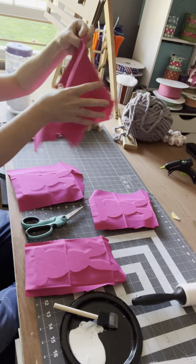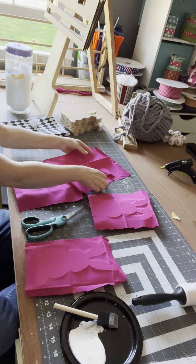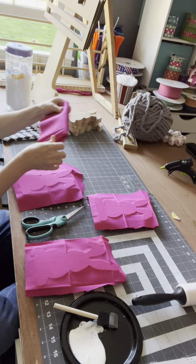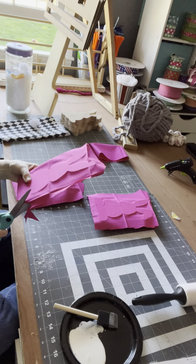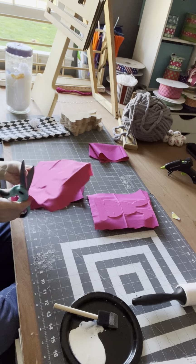And I will save this. Don't get rid of this. You can do a lot of things in your craft room with these scraps. You never know when you're gonna need it. Save it. Okay, now I'm just gonna cut out the bunny as close as I can get to her edge.